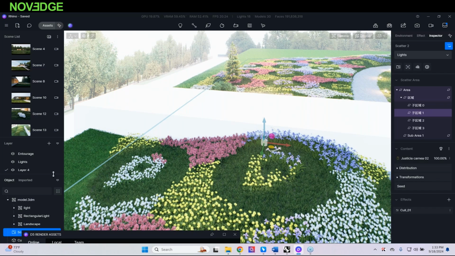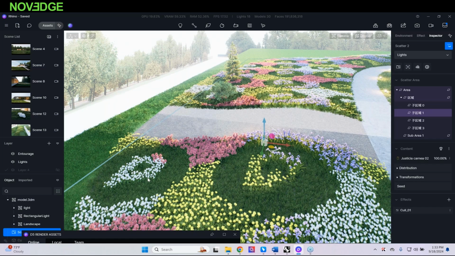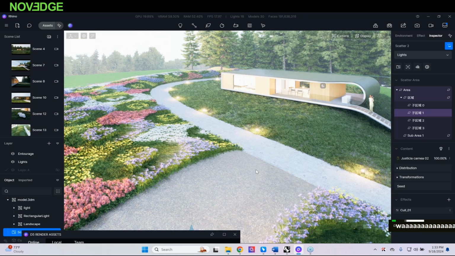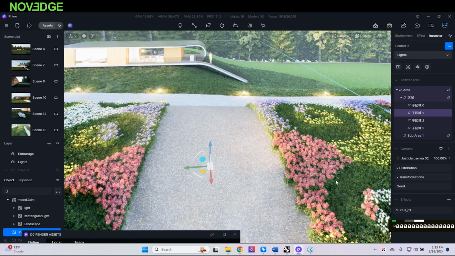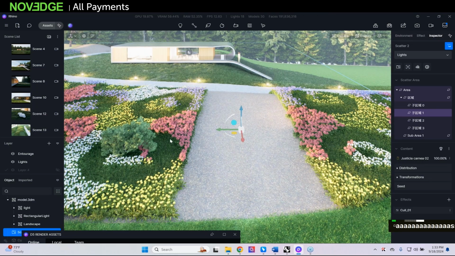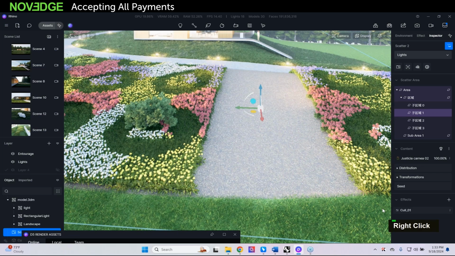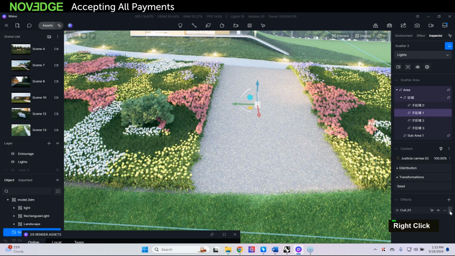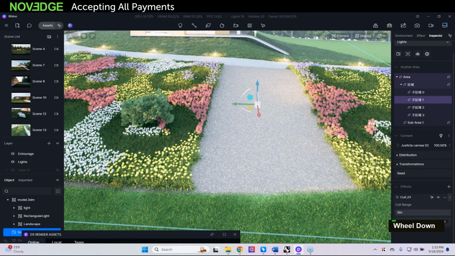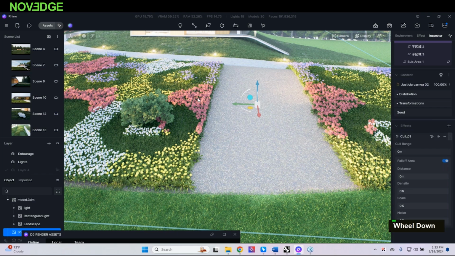So now I'll hide that layer so you can see clearly what this effect is doing. As you can see, wherever that overlap was happening, it deleted any scatter assets. Now I can go back into this culling effect and add a falloff, so I can make this transition a bit more natural.